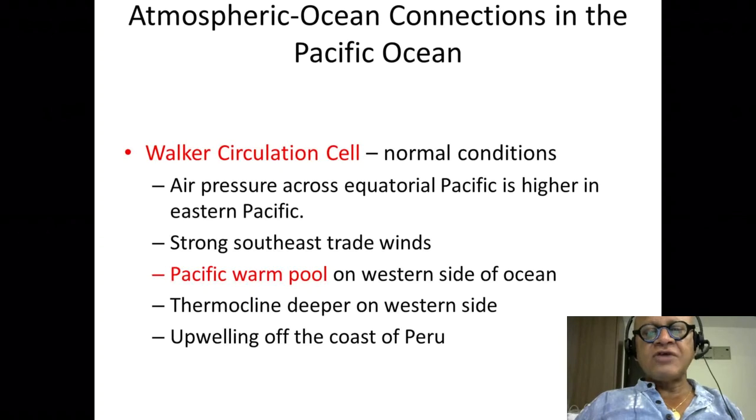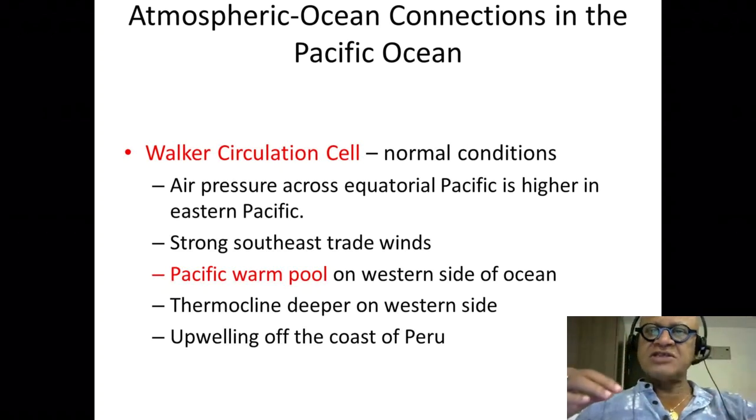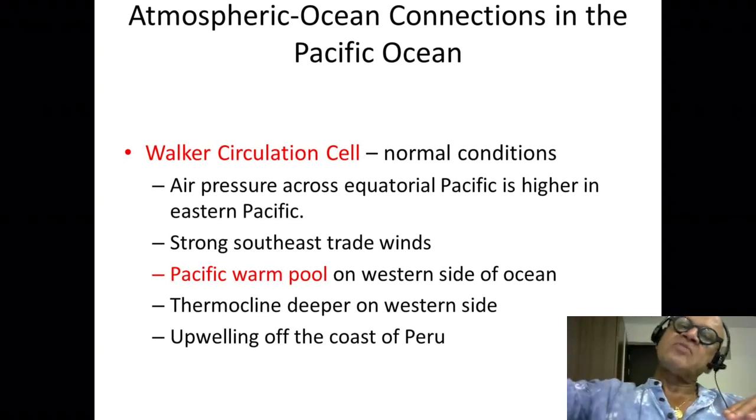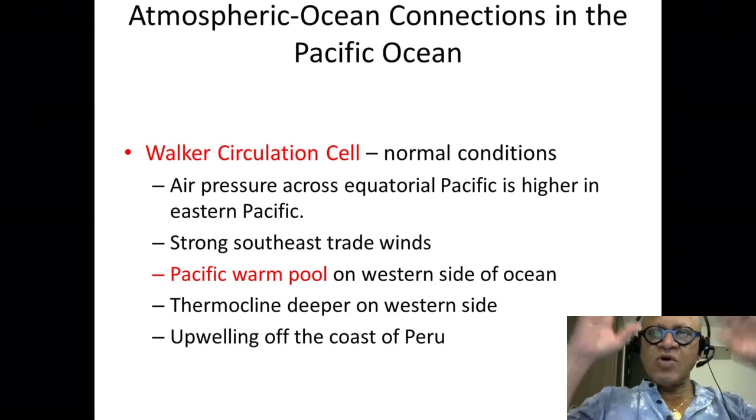Okay, strong southeasterly trade, Pacific warm pool on the west is a critical part of it. The cold tongue in the east is a critical part of it, and the water that's being pushed to the west is piling up, and the thermocline is deeper in the west, 60 to 100 meters, and the upwelling brings the thermocline close to the coast of Galapagos, coast of Peru, and so on, so that the thermocline is close to the surface at about 30 meters. So we'll see these details in a minute, but just try to imagine all these things.